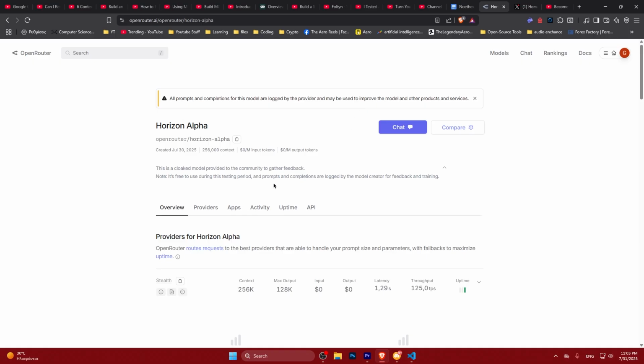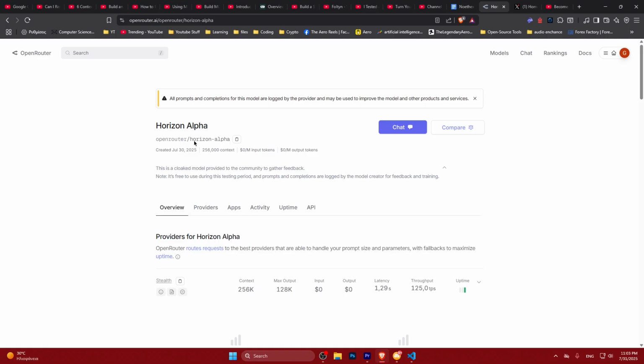A lot of people say this is OpenAI's new model. This model is supposed to become open source, and people say it's very good at creative writing. However, it's not very good for coding. So that's the leaks, that's the rumors.